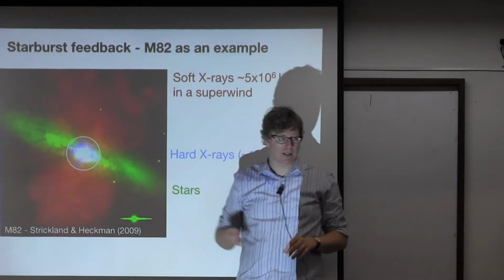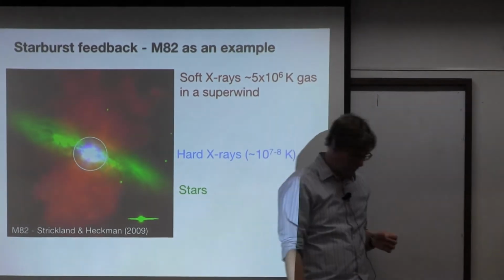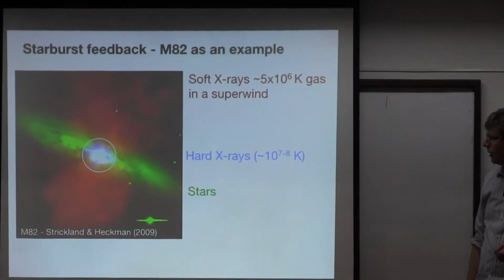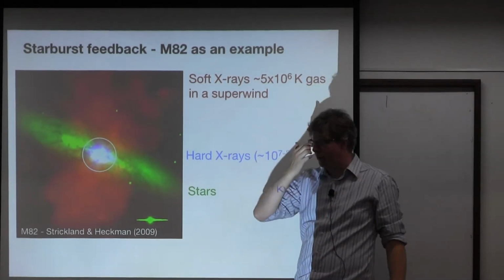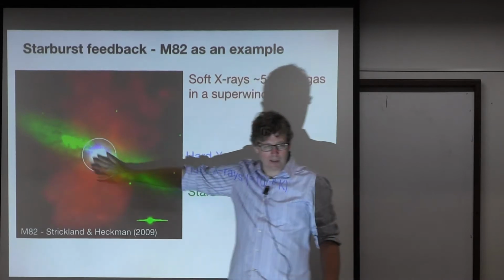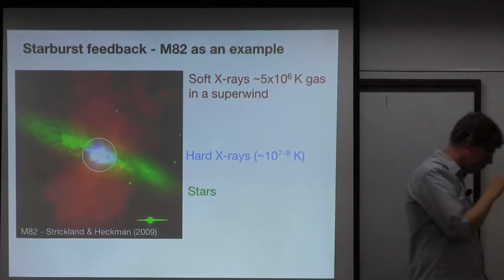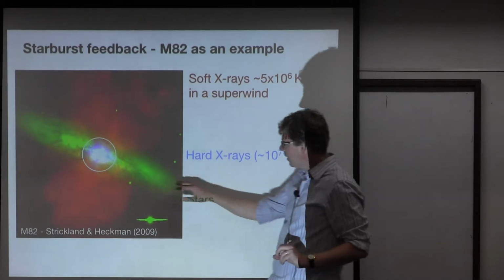see in some galaxies. This is a nearby galaxy called M82. It's a famous one for this particular issue. The galaxy itself is kind of irregular. The stars are shown in green in here. For some reason, I'm yet to fathom, people like to use green for stars, given that no star in the universe is green. I don't know why that's chosen, but anyway, green is stars.